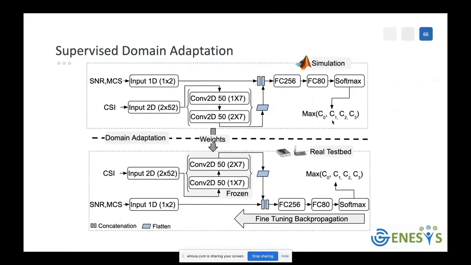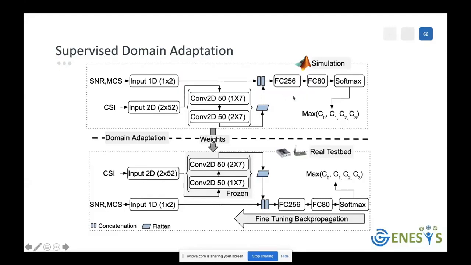Our main contribution was using supervised domain adaptation. Why? Because we decided that capturing traffic in a real environment is really painful. Also, once we capture traffic in one environment, it's not useful in another environment because the environment has changed. For that, we tried to use the simulation environment we have, where with limited effort we are able to capture a lot of traffic, and to train a neural network we require a lot of traffic. So we tried to train the neural network with the data collected in a simulation environment.